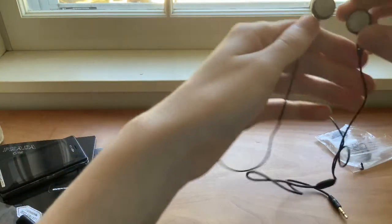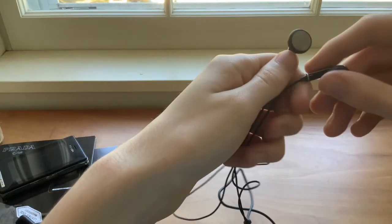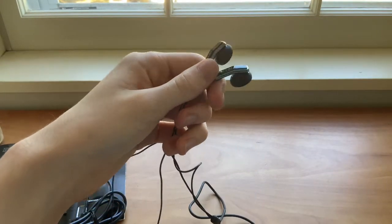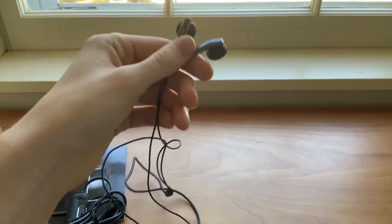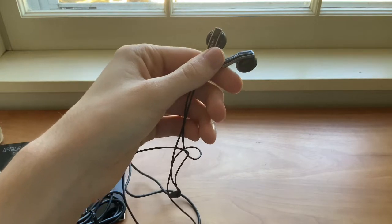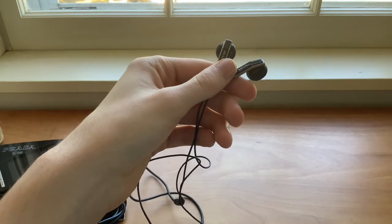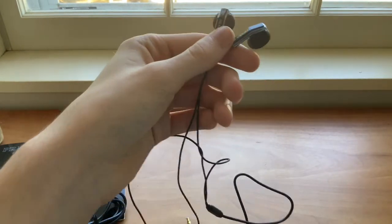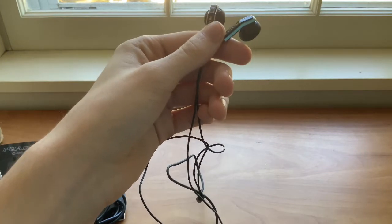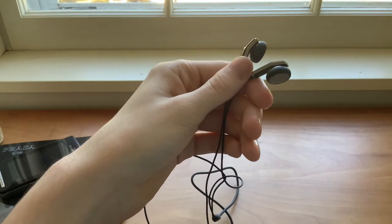And we have some headphones included here. We also have some foam ear tips, which really don't do much. But we have the headphones themselves, and they actually sound reasonably good. For the time this phone came out in, what, 2006, 2007, they actually don't sound that bad, considering they were bundled with the phone. I guess the phone was pretty expensive, but I would compare the sound to Apple's EarPods, which started shipping with the iPhone 5 in 2012. So they don't sound that bad, they're usable.